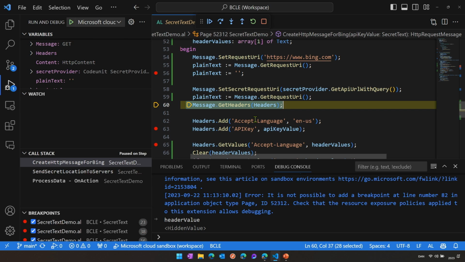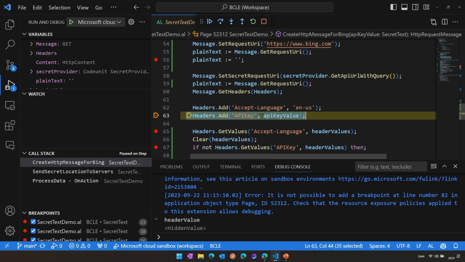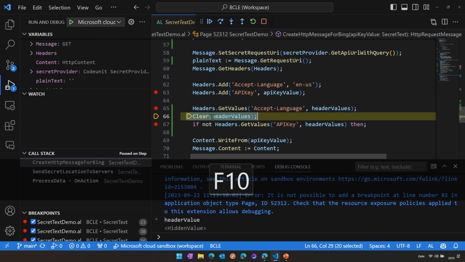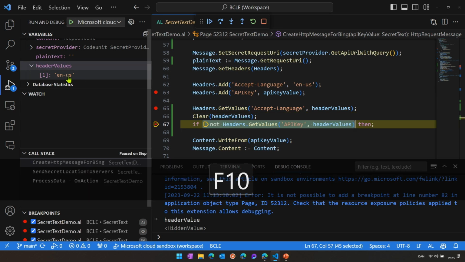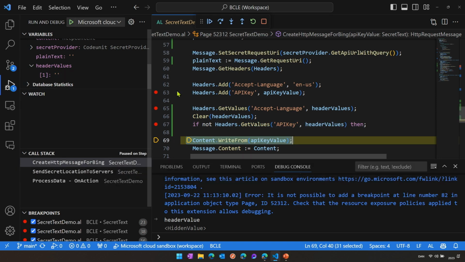We also have headers for these things, and you can add a normal header. You can also add a header using a secret text. And again, you can get out the headers. If it's a normal header, you can get it out and you can see the header values. Yeah, we got out the thing that we put in. We can clear that. We can try and get out the value that is a secret text. And no, we cannot do that. The reason why I put this in an if statement is because this will actually not find this value, so it will throw an exception.